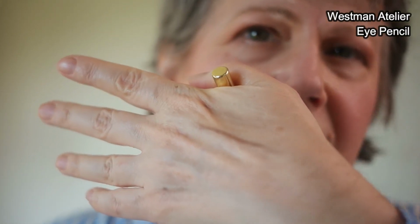It has a great ingredient list in terms of it being clean enough, and it does go on nicely and smoothly, but it doesn't really last. So for instance, if I put it on my hand and I smudge it at the beginning, you see it smudges nicely, but if I wait for another 10 minutes, it'll still smudge quite a bit, and pretty much it'll just disappear. So that's not as good, as far as I'm concerned, as an eyeliner that's going to stay in place. But if you want one that's not going to irritate your eyes, this could be a good bet. I think that the ingredients list is very good, and it at least goes on nicely at the beginning.